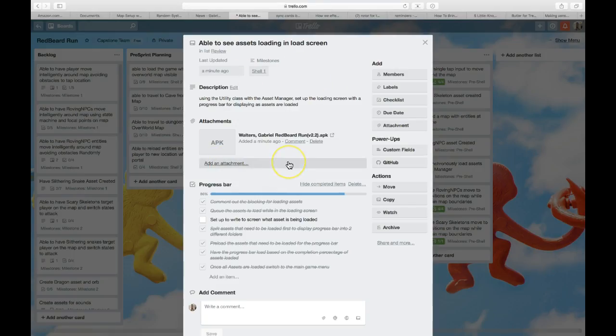I worked mostly on linking up the asset manager to a load screen so we can have a visual representation of stuff loading instead of loading it right before I need it. The only thing that I don't have really done on there is printing to the screen as something's loading. That's because I don't have everything linked up. There's an issue that I noticed, which I may end up having to rewrite a lot of code to get it 100% operational.